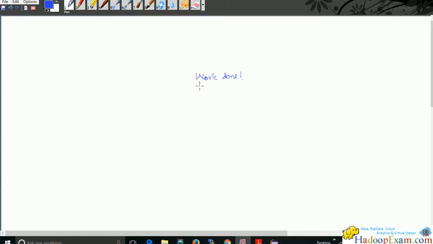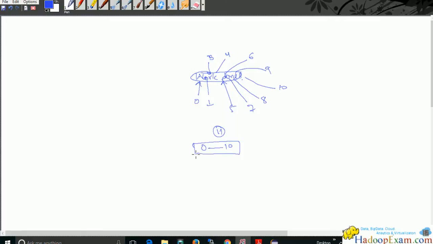Here this is the 0th position, this is the 1st position, and so on, and the empty space is the 5th position, up to the 10th position. So the overall string length is 11, correct? But the index will start from 0 and end with 10. That's the thing to remember.